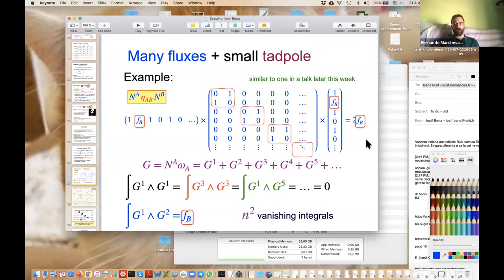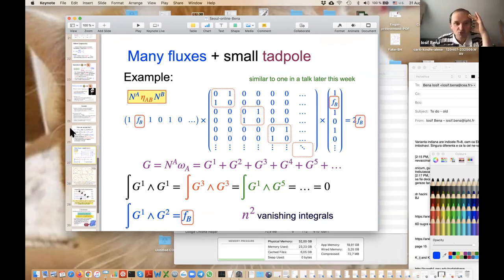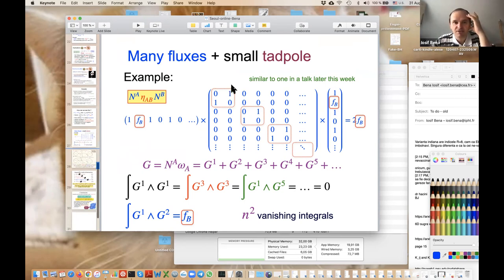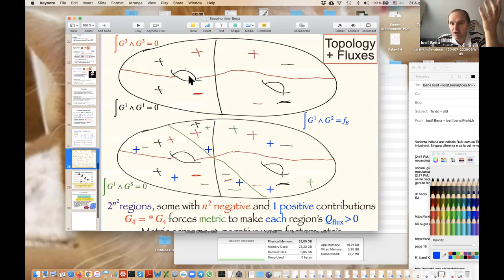I think this is a problem, because zero intersection is the cohomology answer. But if you look at what exactly happens in the Calabi-Yau, zero intersection means there's an integral which is finite, positive somewhere and negative somewhere. Another one which has zero intersection is another integral, in an overlapping regime of parameters, which is also positive somewhere and negative somewhere else. So at the end of the day, you'll have n squared integrals which are zero, positive somewhere and negative somewhere. There'll be, again, a huge number of regions of the Calabi-Yau.